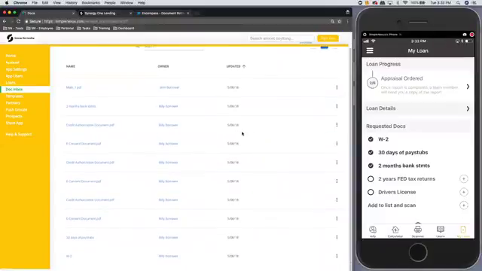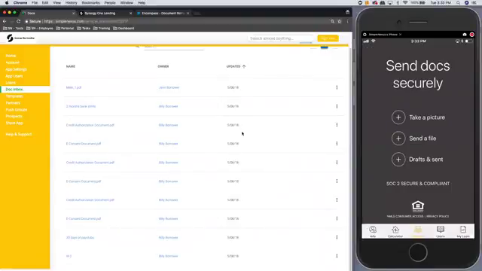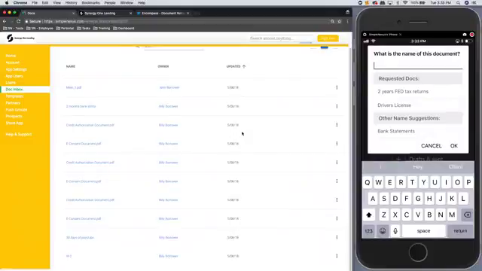And one thing I will say that you might use the doc inbox for as a loan officer: if a loan officer scans a document, like if you just go to Scanner, take a picture and scan a document, you might have a document you want to scan for your own personal use. So when you scan the document, on that last page where you hit send, you can choose to send it to your own doc inbox, or you can assign it to a particular borrower.